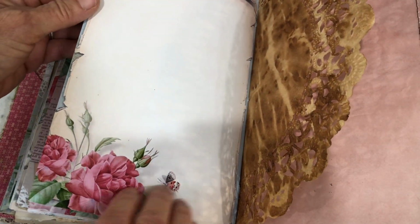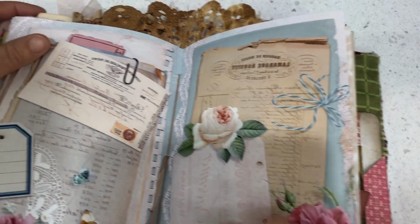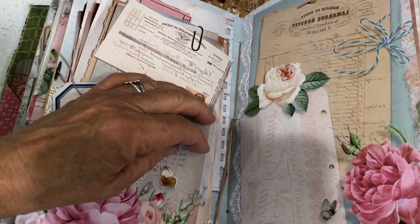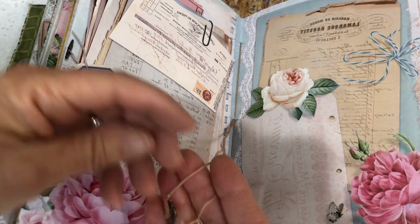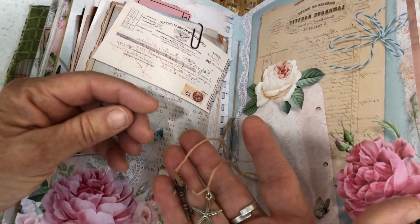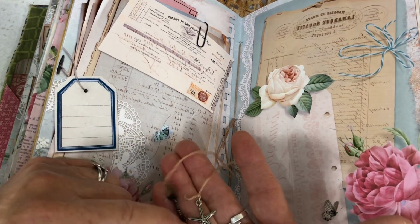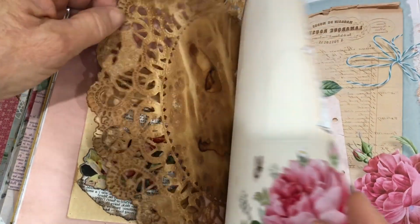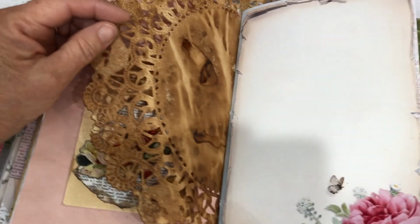And this is another page out of the kit from Victoria Designs. And you can see what beautiful papers they are. Someday maybe I will get into digital design, but that's a long way off and a lot to learn. Okay, and now on these, I left the strings long when I did the 3-hole pamphlet stitch. And I've got, I think this is a starfish and just a key on these two, and those other ones on the other sections and the other signatures. So here's the other part of that Victoria Designs paper and the doily.